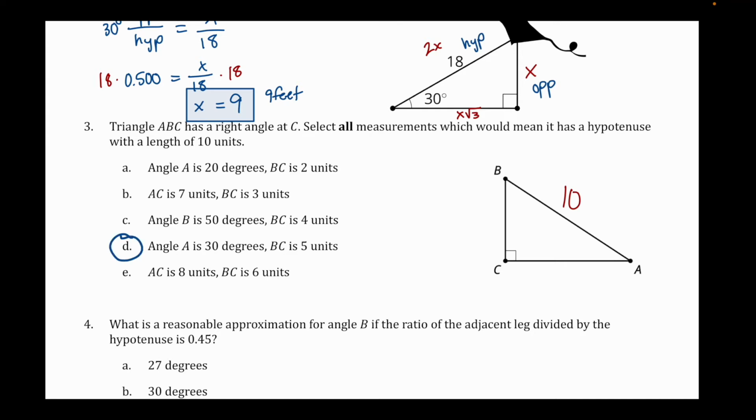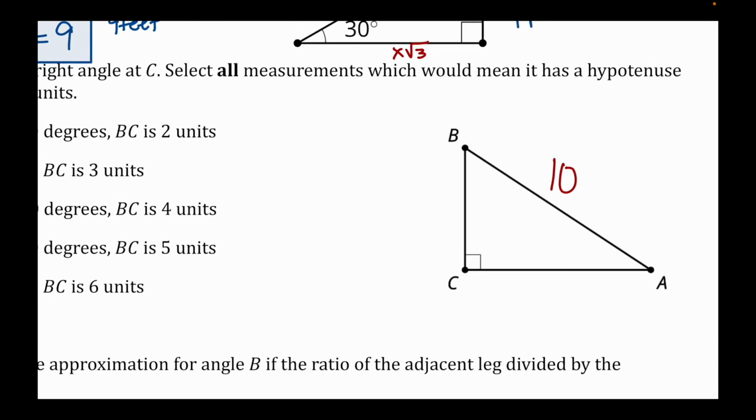But now we have to kind of measure everything else out. So if A is 20 and BC is 2. So looking at our table, I'm not going to keep bringing the table up on here because it is rather large, but you can reference that same table, or you can just trust me with what I am referring to, but you do need that table to do your homework. So if A is 20 and BC is 2, let's try with that.